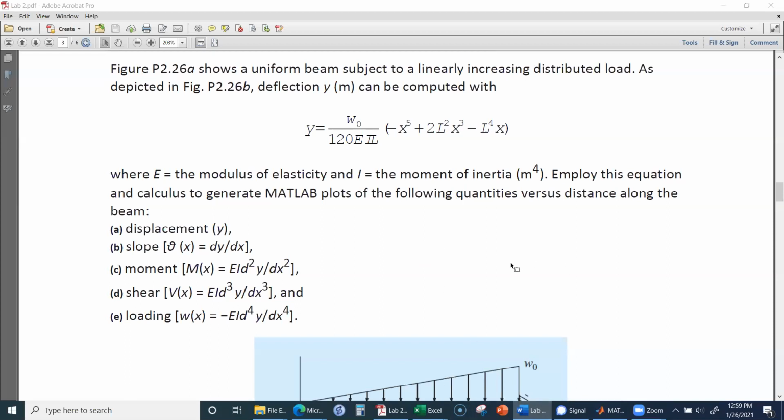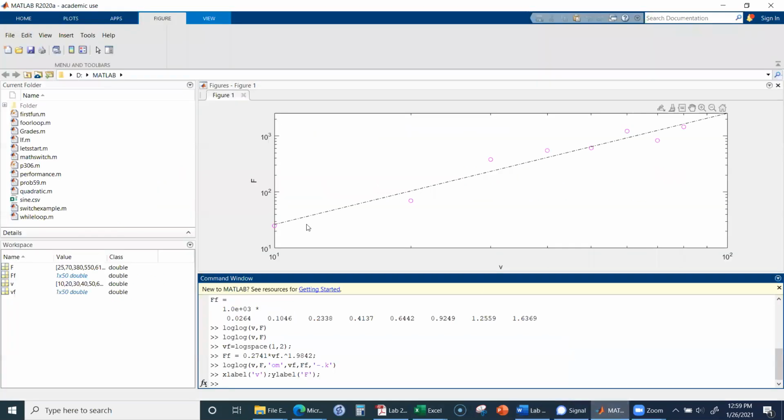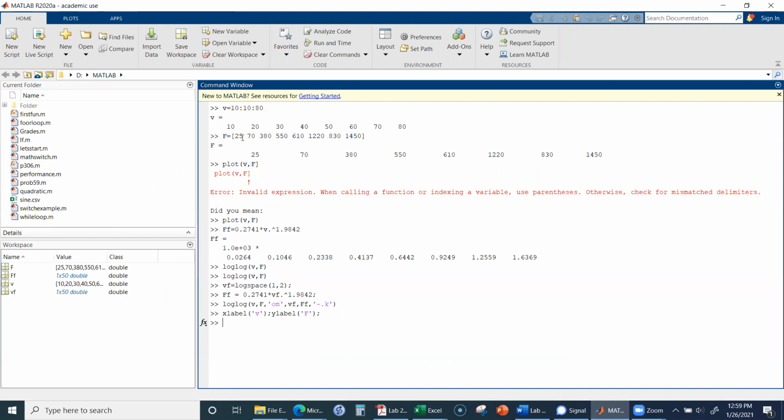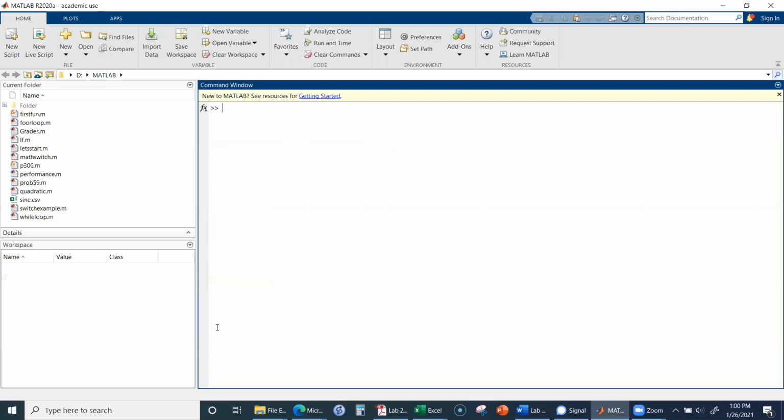formulate this problem in the form of the script, okay? So let me close it over here and clear all and CLC. So for this we can, it is better because there will be many commands, although we can do it on the command side as well. But if you write a script for that, then it will be much easier.